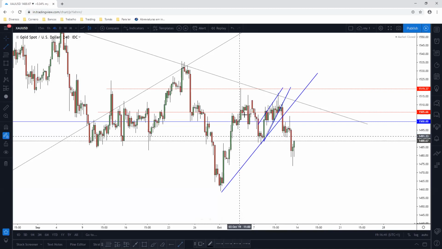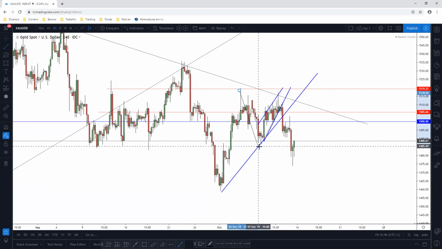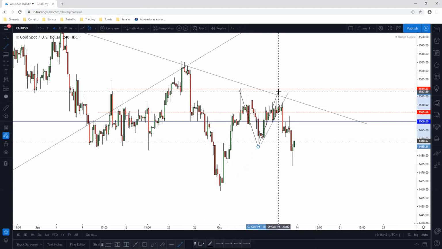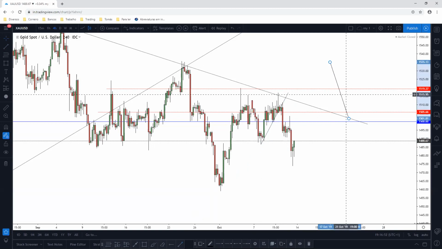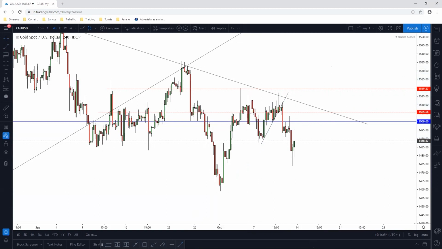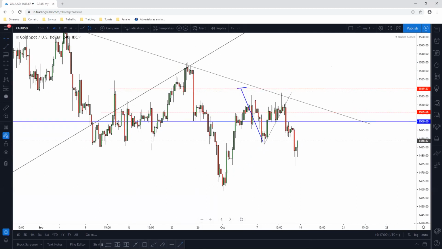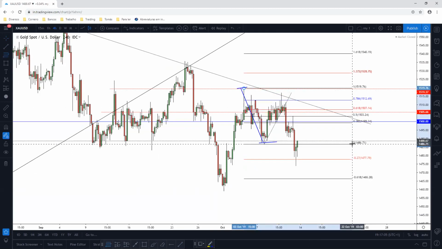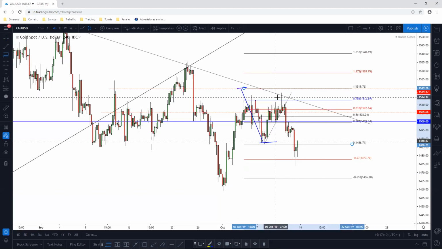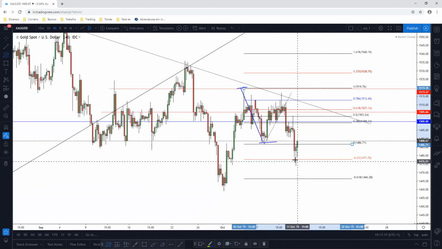And now I have the pattern, the big pattern. One. Okay. Two. Okay, what is the next step? Let's check the FIBO from high to low. Try to figure out where the price bounced. Bounce minus 28. Okay, target. Because we are on the H4, at this time we need to fix the target.